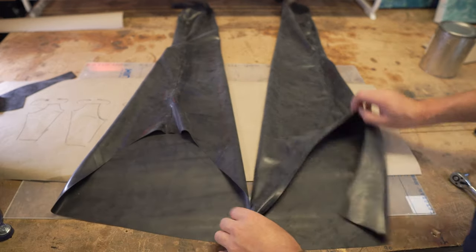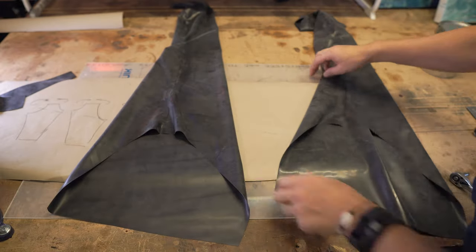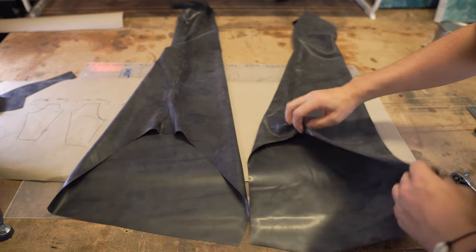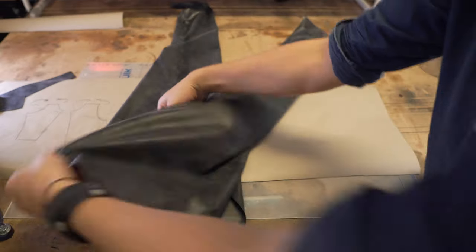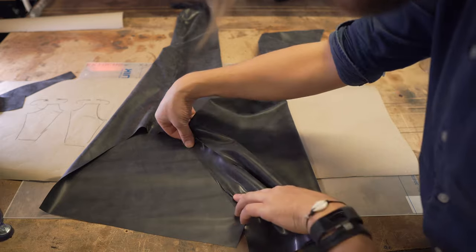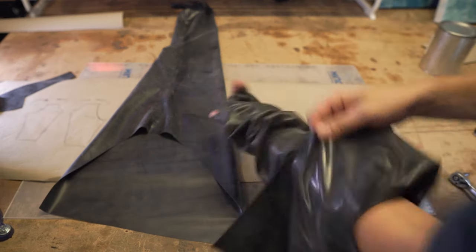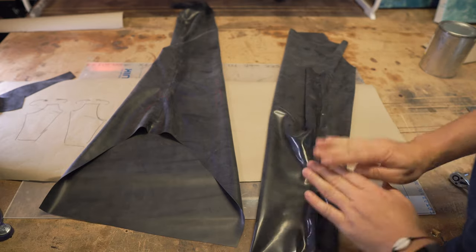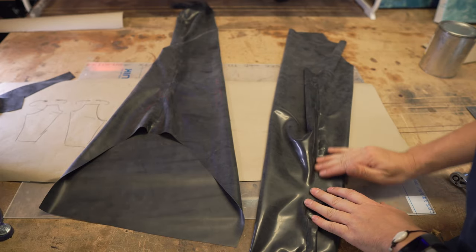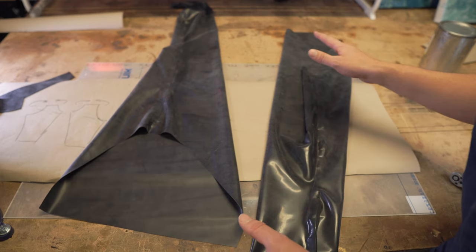They basically match together. Otherwise, if it is the other way around, you can't really do the crotch because it doesn't match. So if you tried to go, it would be the wrong side. Luckily enough, latex is the same surface on both sides, but still, when you're gluing, you usually have a bit of a nicer glue side on the side you're working at. Better to get it right the first time around.